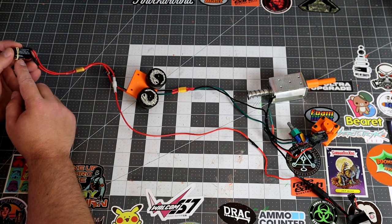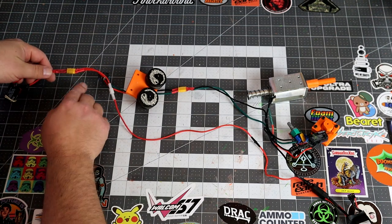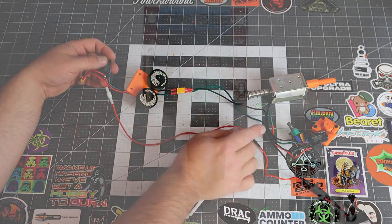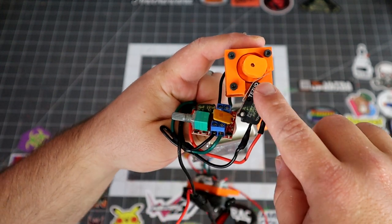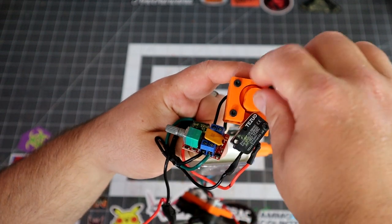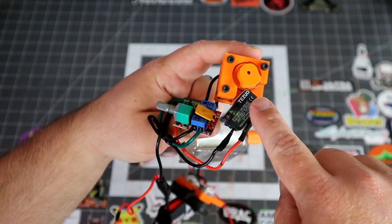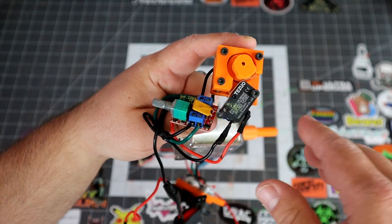So like I said, as soon as rev is released, the flywheel starts. So basically this wire here then gives this switch power so that when you pull the trigger, it then kicks that power over to pulse width modulation. So what that does is it basically controls the speed in which this rotates and how many times it rotates. As you can see here, this switch is open and then it closes and it presses it. So you can basically control the speed in which that happens.